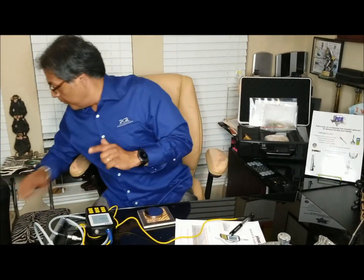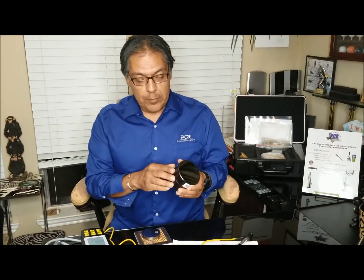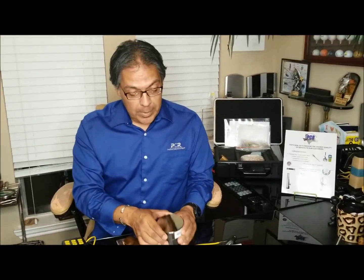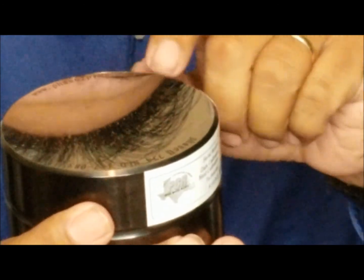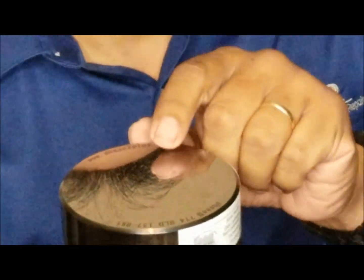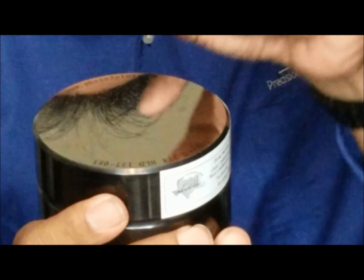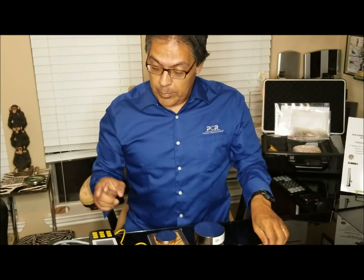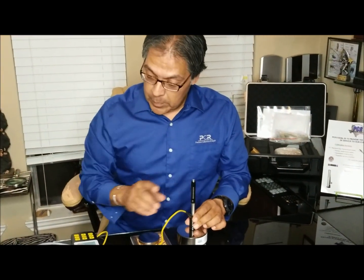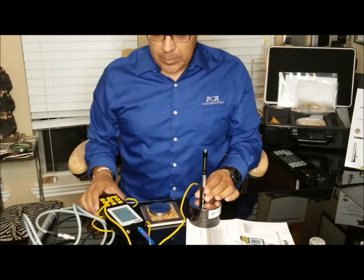So now, bang bang. Let's get this big block here. This is the type you would use for a Leeb style. Again, you have it over an inch. It's got a little bit of bulk to it. Sorry this video is running a little long, but this is important to get all this in. By the way, when you have a Leeb style, you can see these little bitty dings. Because it has that carbide ball, the Leeb style will leave a little ding, whereas the ultrasonic does not. What we've done is turn this unit into a Leeb style. All you do is click it, and you have your number.